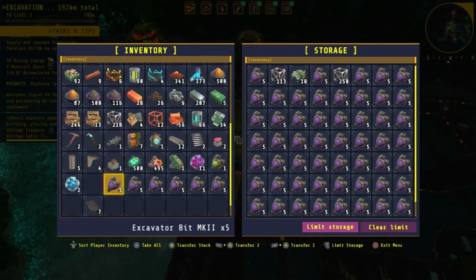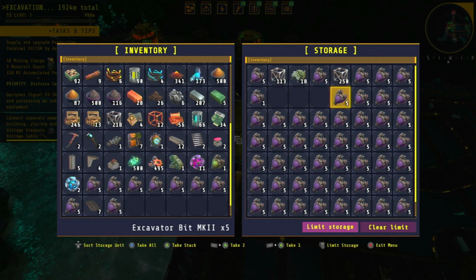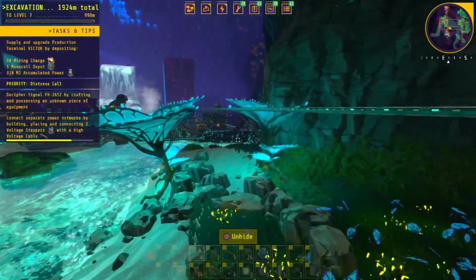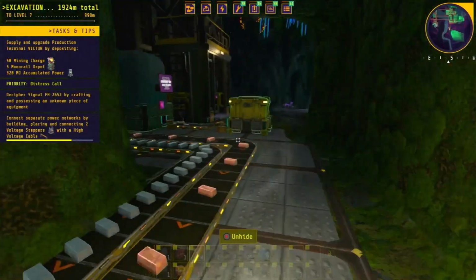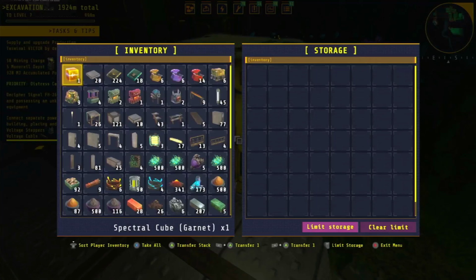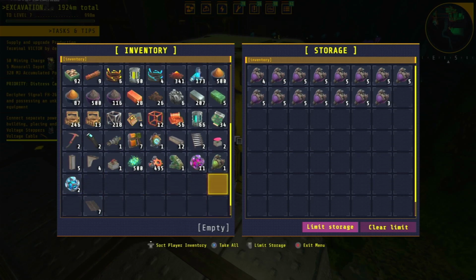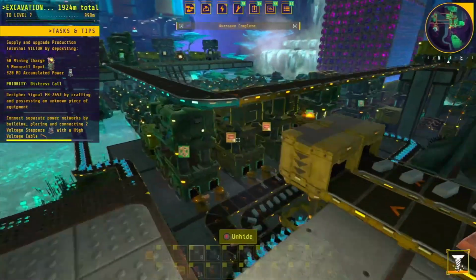In fact, so what's that? 10, 100, 200, 300, 400, 500, 600, 700, 800. Inventory full. Nope. Because I can just stick these in and they can start burrowing away. Yep. That'll do. Okay. Right, that is all we've got time for, unfortunately.